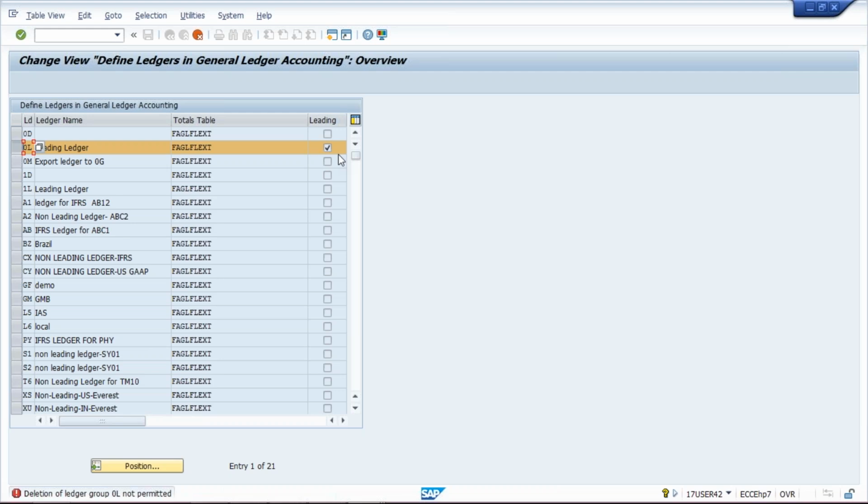There we are going to follow a different fiscal year variant, and we may follow different currencies as well. So let's suppose you have to publish your financial statement in the US market, we are going to define a non-leading ledger for that. Again for the UK, a separate non-leading ledger. This is how we are going to meet the requirement, and I'll show you guys practically how it is happening, so that it is going to clear the picture.